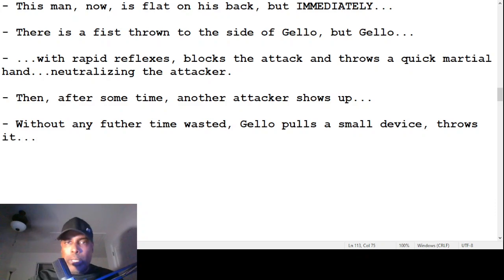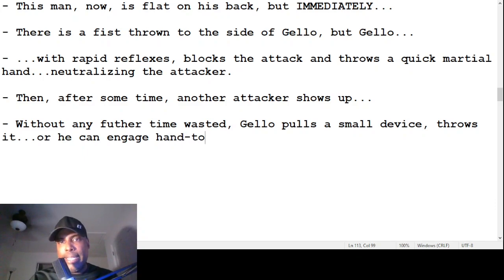Okay, so he can throw something, he can engage in hand to hand, he can do a couple things there. So he throws it, or he can engage hand to hand combat with this attacker.